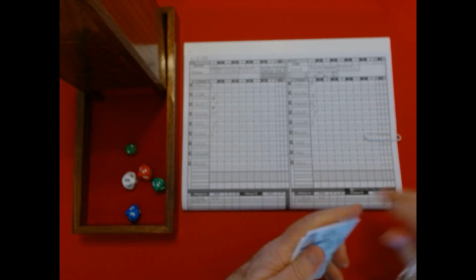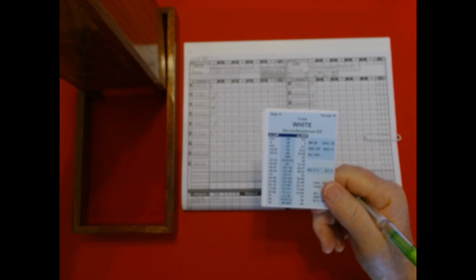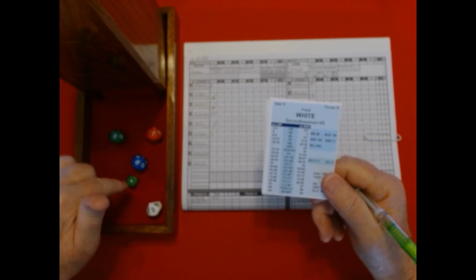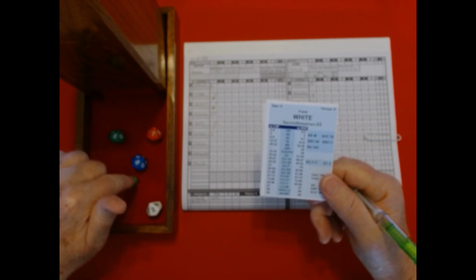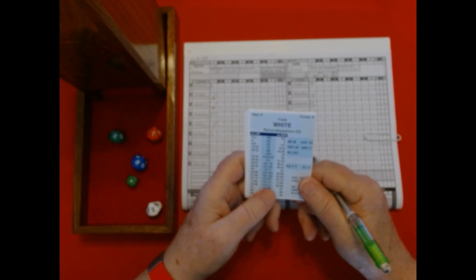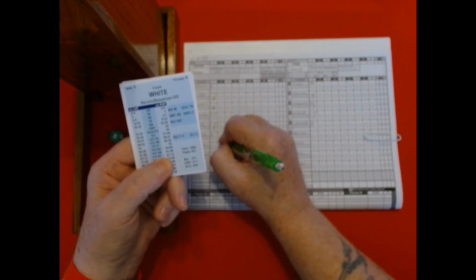Frank White coming to the plate, the second baseman. Odd. For anybody that hasn't watched it before, when this green D6 is an odd number, we use the white and the red. When it's an even number, we use the blue and the white. So we're going 72. We go down here, 72, and that's a fly out to right.